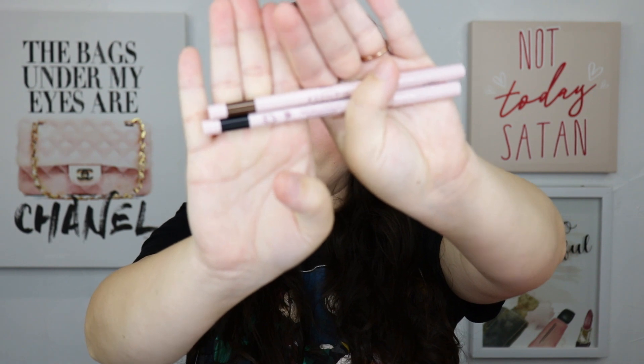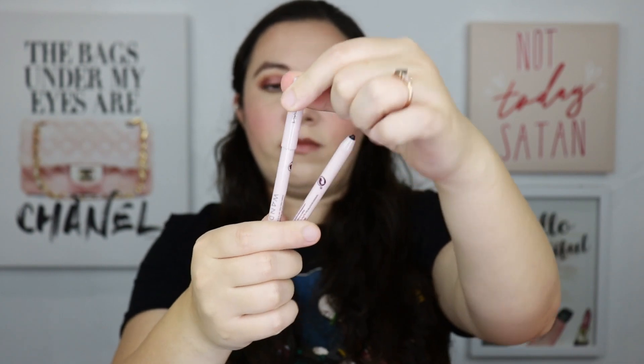The last product that they picked for me is from Wanderer Beauty — this is their Sky Liner Duo, gel liners. You get two of them: one is jet black and the other is a brown called Tan Line. I used the black one today on my top waterline — so far it seems pretty pigmented and it went on really well. I don't know how well it'll last but I'll wait and see. This duo retails for $32. I'm not too mad about getting these — I use eyeliner a lot so it saves me from having to buy some.